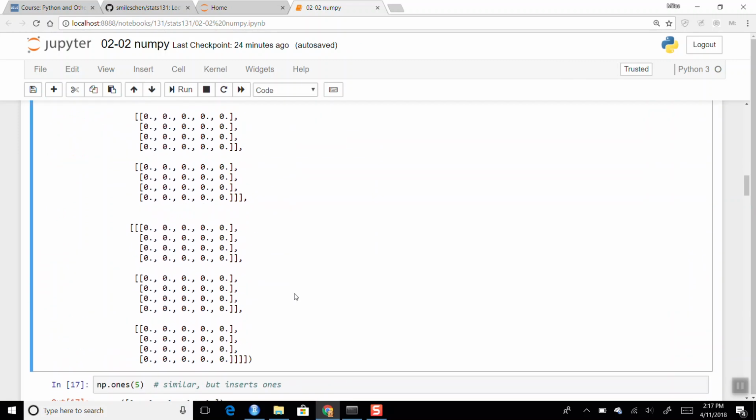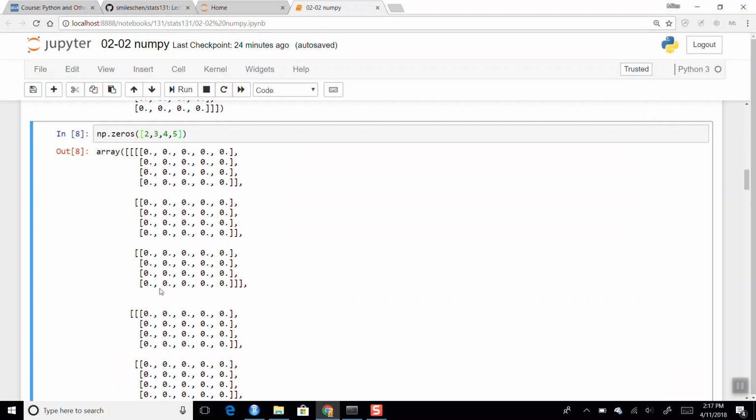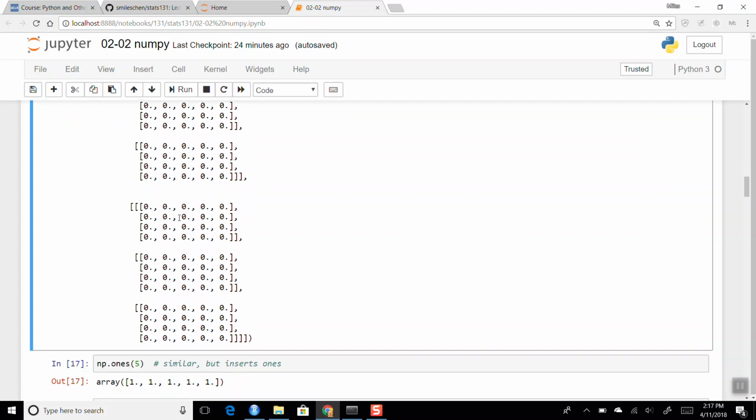It's a little bit hard to see, but the way it differentiates is it puts a larger space, and we have all these more brackets here. So this is the first block. The first block has 3 sheets, each sheet has 4 rows and 5 columns. And then the second block also has 3 sheets, each sheet has 4 rows and 5 columns.